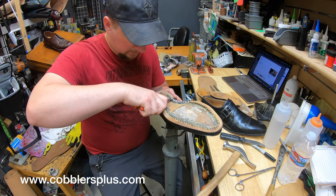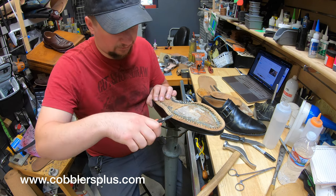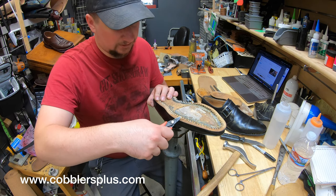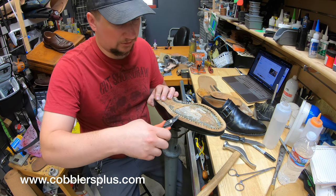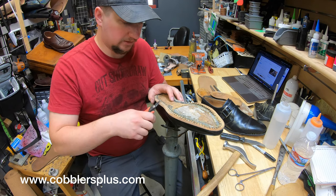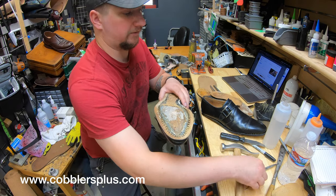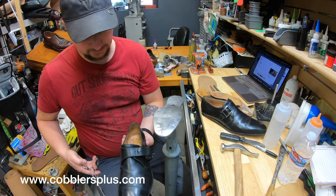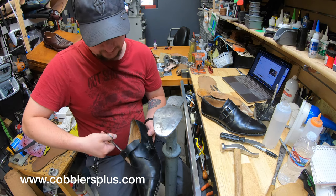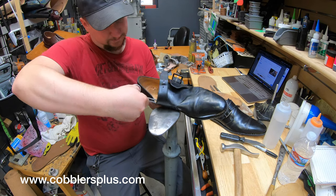But just want to check. Looks like there isn't much I can pull out of these here. If I start pulling the stitching on the outside, it's actually going to pull a lot of the stitching from the inside of the shoe and cause the holes to stretch out a little bit too much. So the best way for me to go is still through the inside for all of it. And it's just because of the way that they had sanded out the old stitches.